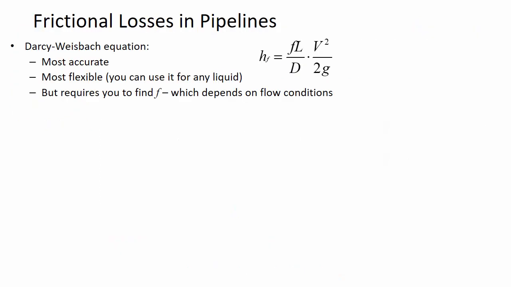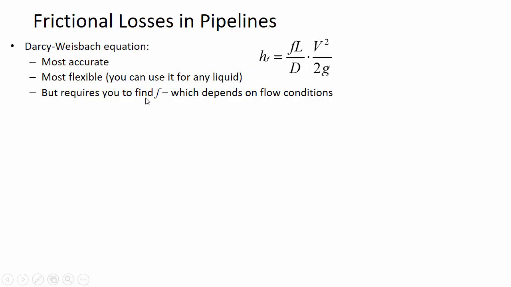Just to review, what have we been doing? We started the semester talking about, in theory, what causes flow resistance. We talked about the origins of pipe friction and why pressure decreases in the direction of flow when water's going in a pipe. And of our empirical methods for estimating the magnitude of energy loss, at the pinnacle of the pyramid, the most accurate and most widely used would be the Darcy-Weisbach equation.